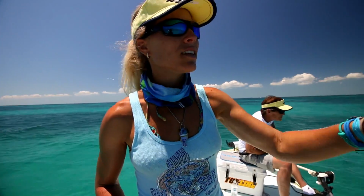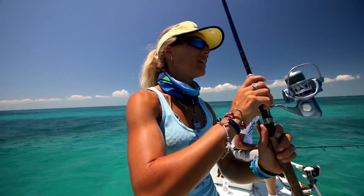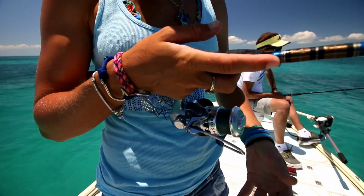Then I'm just casting out my bait, approximately in the chum line. We've got our chum going back within the current. So I just give it a little cast to get it out there. And then I reline it and wait to watch the line smoking off the reel, and then I close the bail.